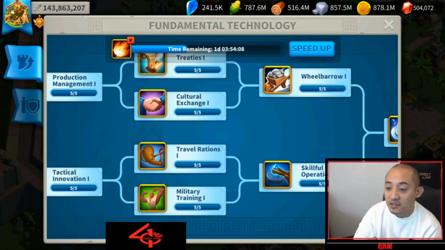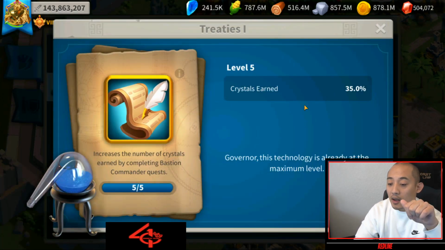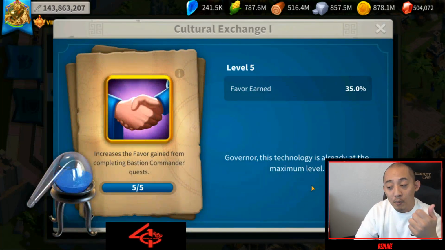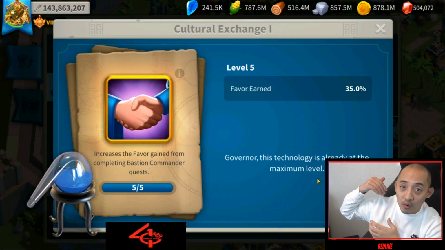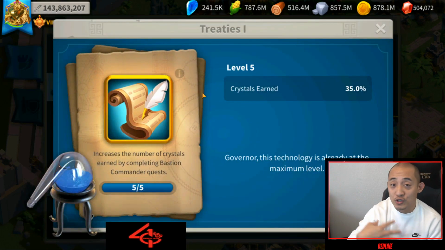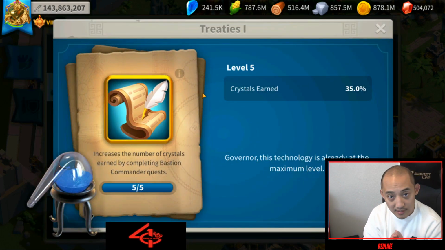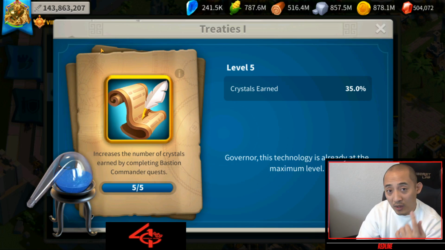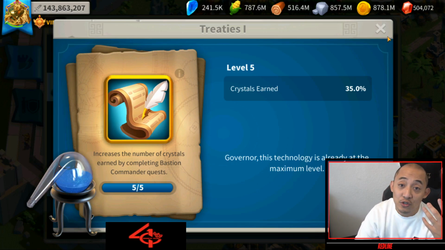Before you do any bastions, try to get some of these treaties and cultural exchange done so you can get more favor, which upgrades your bastion level, and your treaties, which gives you more crystals when they drop. Definitely do this. I know a lot of people have told me they wish they did this beforehand. So before you do any bastions, just do as much as you can. Even if it's just one level, you're getting more favor and you're getting more crystals for every bastion you complete.